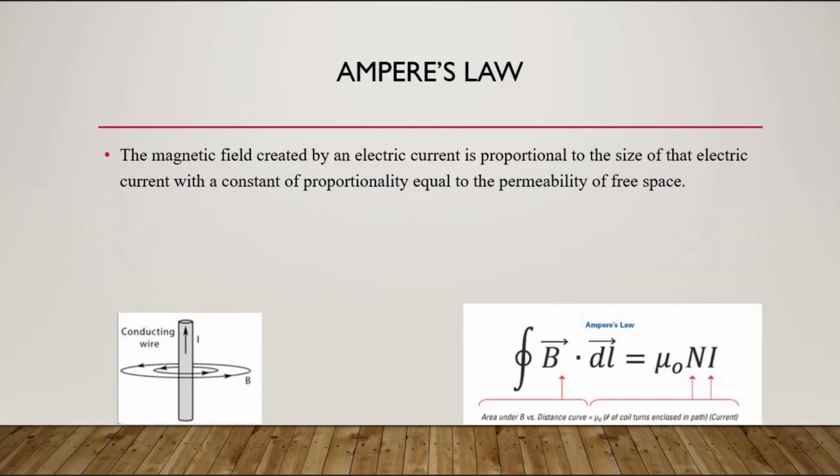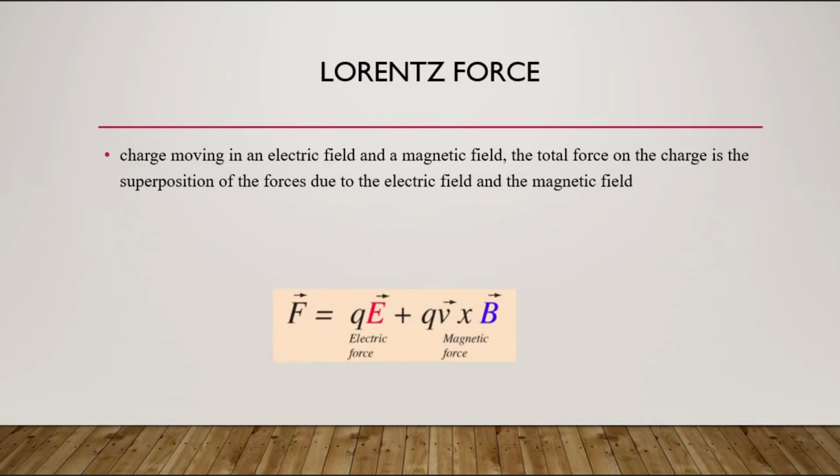Then, we can use the value to calculate the Lorentz force. The Lorentz force states that, given a charge moving in an electric and magnetic field, the total force on the charge is the superposition of forces due to the electric and magnetic field. The formula shows that the Lorentz force equals the electric force plus the magnetic force. The direction of current flowing in the antenna can be found by using the right-hand grip rule.